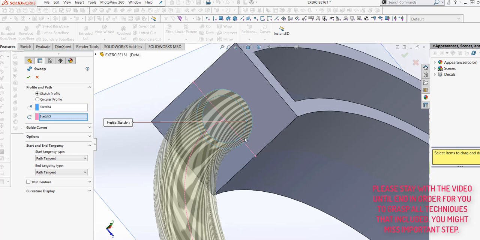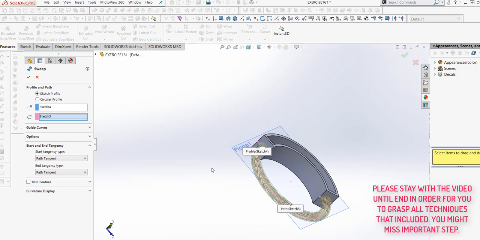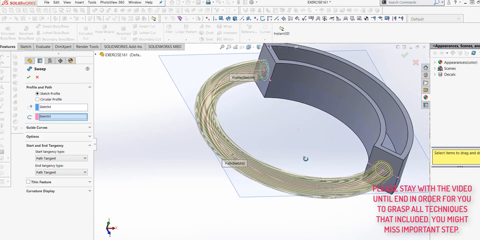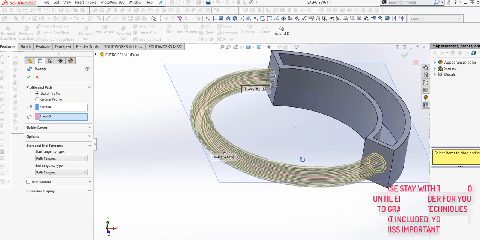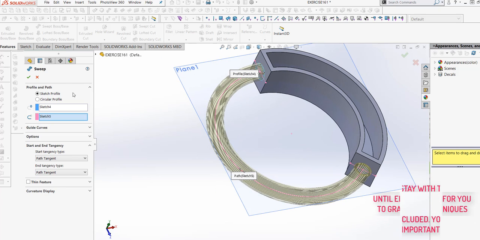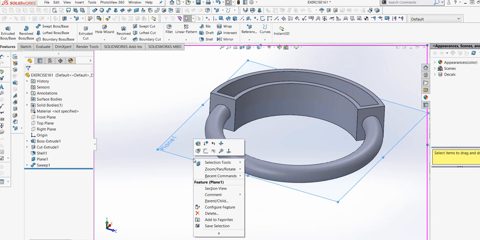I wanted to have this circle now, and then the sketch pipe is right there. The profile. Yeah, the part of the profile. And then click OK, and this plane one, close it.